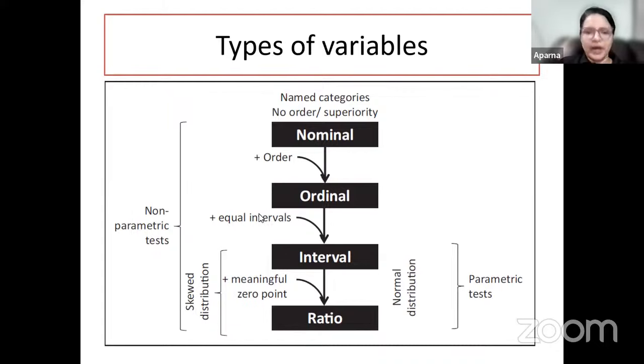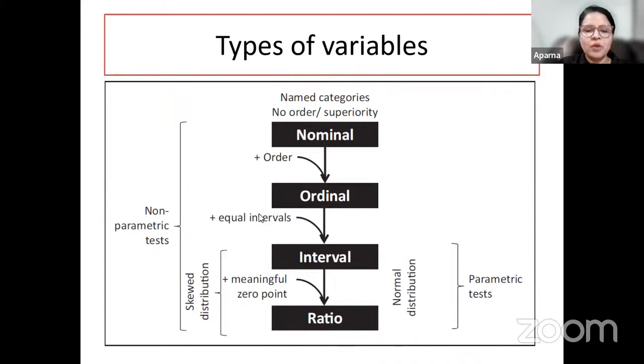Now furthermore, if you have numerical data wherein there is equal interval between the various numbers, then this is called an interval scale. And furthermore, if you have a meaningful 0 point, it is called a ratio scale. So the last two, interval and ratio scale, are generally going to be numerical data, and the first two are likely to be categorical data. Why this is important to understand is because we are going to use different statistical terms to describe the means and to compare these types of variables in different groups.